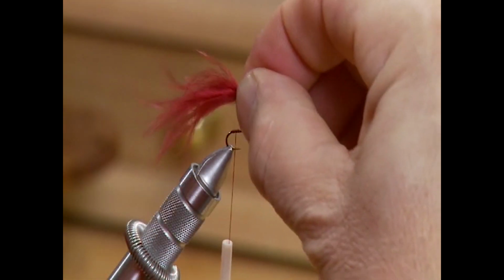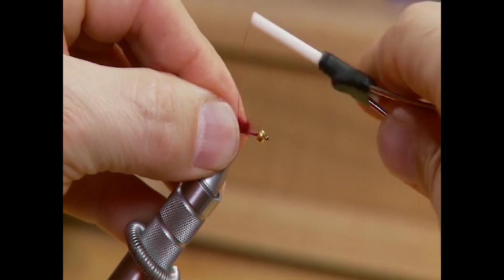To start the fly off, I've tied on my wine thread, and you may have noticed the bead is quite large for this fly. We want an extra big bead on here because I want that weight. I want that fly to undulate in the water. So make sure you do use that 1/8 tungsten bead. You want it bigger.